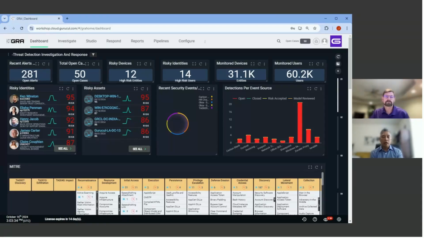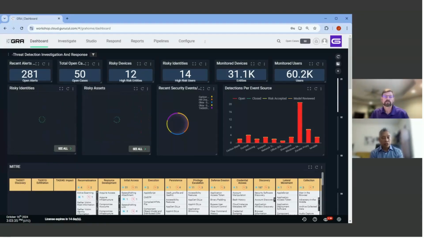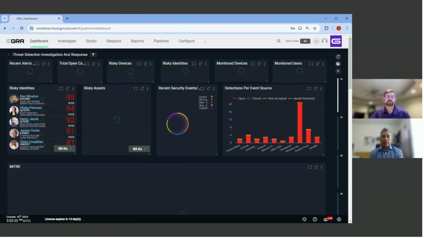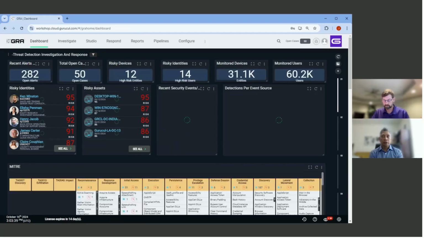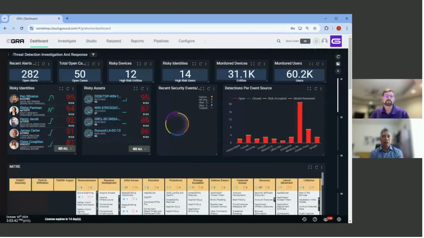We do that through our model chaining and our risk aggregation and ability to prioritize based on a lot of different criteria. So for example, here in our TDIR dashboard, we're seeing a lot of activity in our environment.